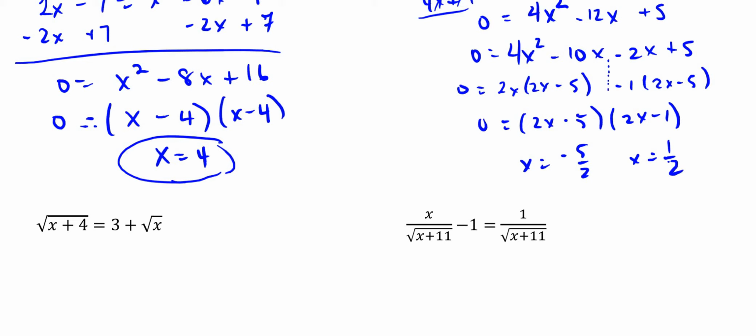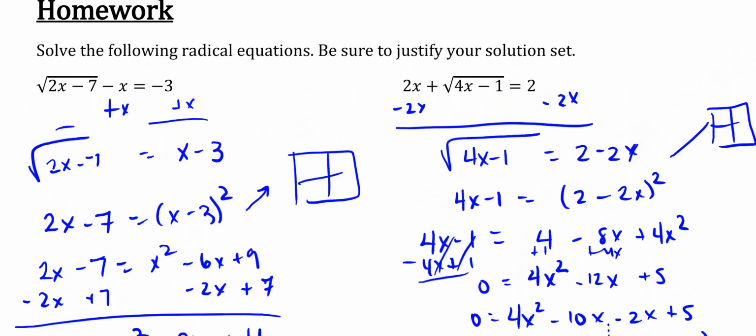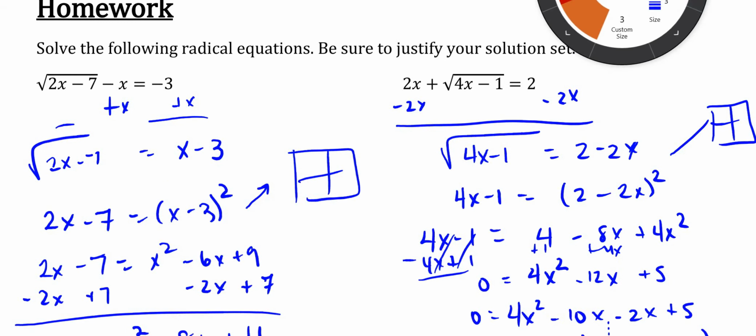I would definitely check this right on my calculator. So I'm just going to plug it in. So I have 2x plus the square root of 4x minus 1, and I make the other side 2. So essentially I'm taking everything that's here. For those of you that still don't know what I mean by that, you're taking this whole thing and making that y1, and you're taking this and making this y2.